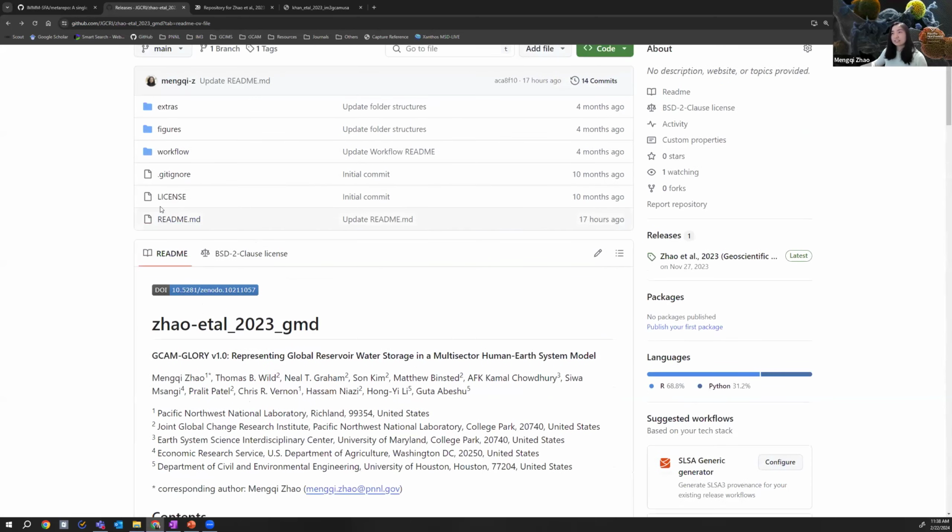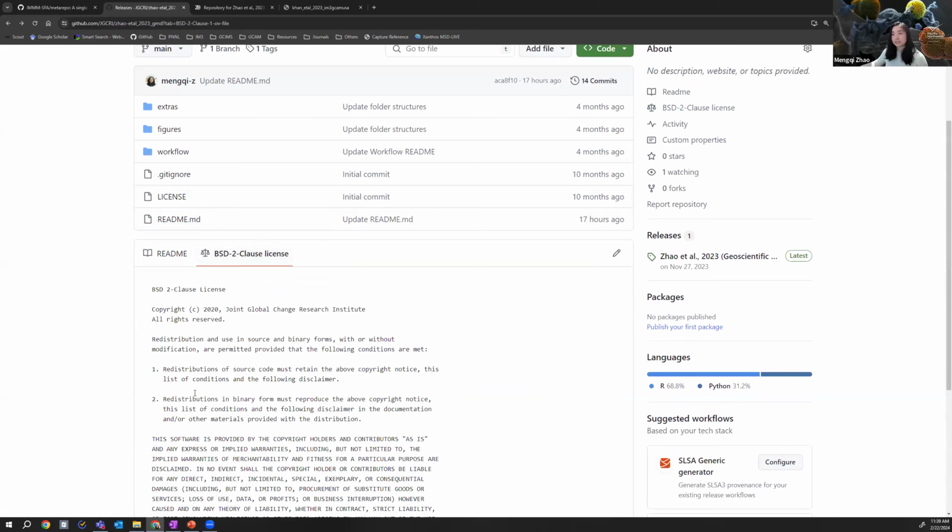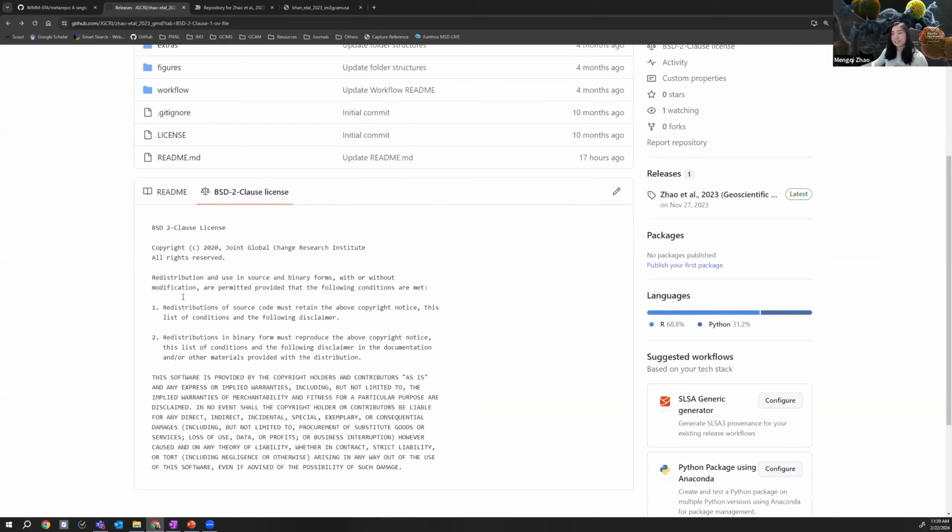I think one more thing is the license. When you create a new Meta-Repository based on the template, it does come with a default license using the BSD 2-clause license. If you want to update to a new license, you can change it in this file. All you have to do is copy and paste the specific license into the file and change the name of your institution and year.